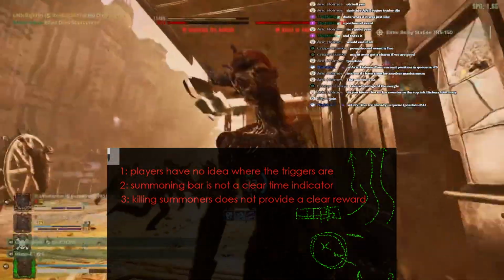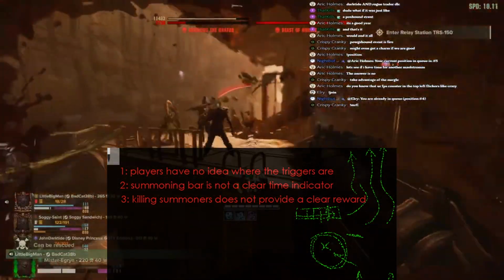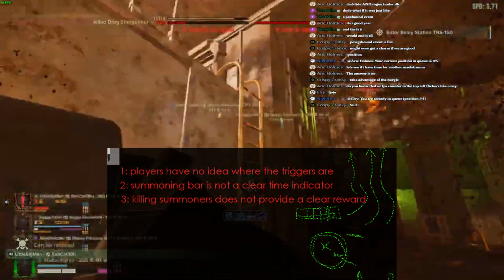This is also compounded by another factor, which I'm not listing in this list. I guess I'll put it in the bugs section, but the bar isn't fair. It triggers the Daemonhost summoning in when the bar isn't even full.